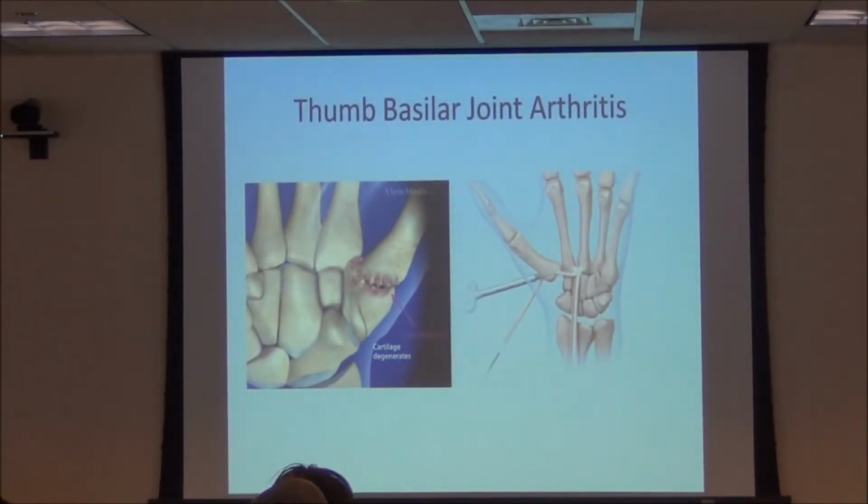Basilar thumb arthritis, so the trapezium and the thumb metacarpal break down and get arthritic changes because this is one of the few saddle joints on the body, leading to pain. You see this a lot in ladies, certainly after 50 years old or so, often treated with splinting and steroid injections. But ultimately, this degeneration gets so painful that they lose thumb function because of pain. And the long-term treatment has always been trapeziectomy by and large. Now, once the trapezium is removed, there have been a multitude of surgical interventions that have been described to pad the metacarpal and to prevent it from subluxing further into the wrist.